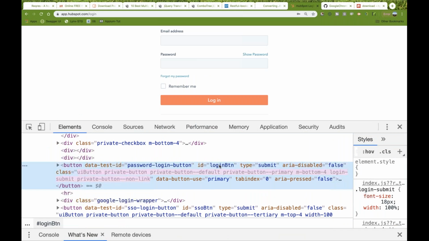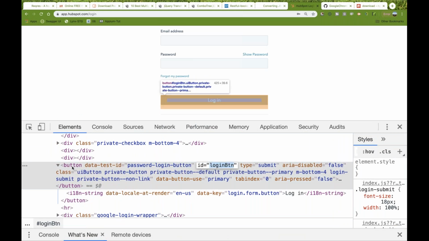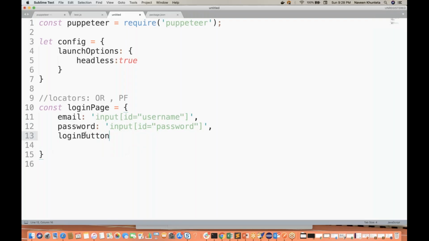So that is ID is login button, and the tag is the button tag. So I simply write my login button colon button ID is equal to this. Okay. ID is equal to this.